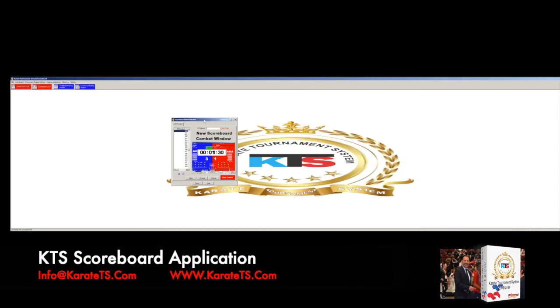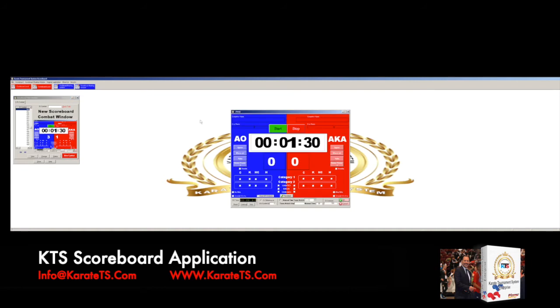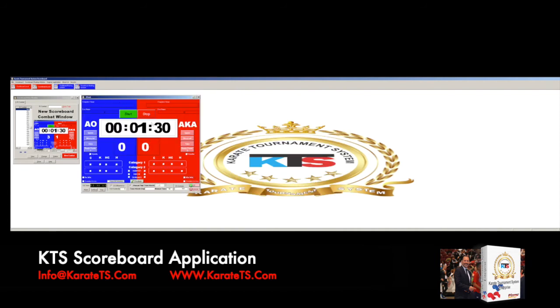We're just gonna make this a little bit bigger, and we're gonna open our second screen. So the first thing we do is we create our combat. Once we open this screen, we go to the first button, the local, and now we're just gonna click new combat. Okay, so I click here. Once I click new combat, I quickly get a window, which is just gonna be my control. This is where I'm gonna control everything. This is my control center.